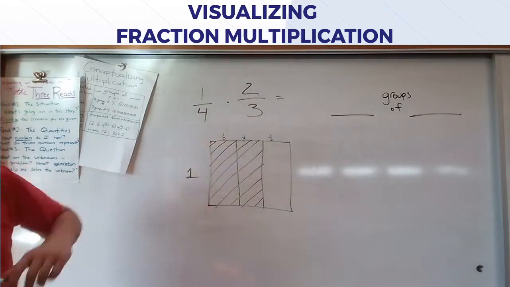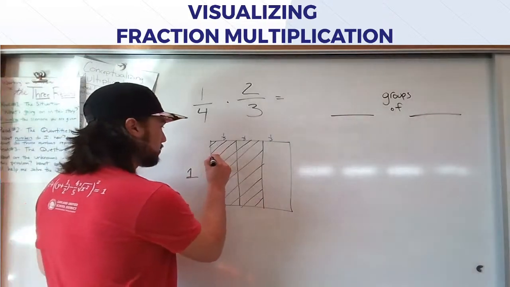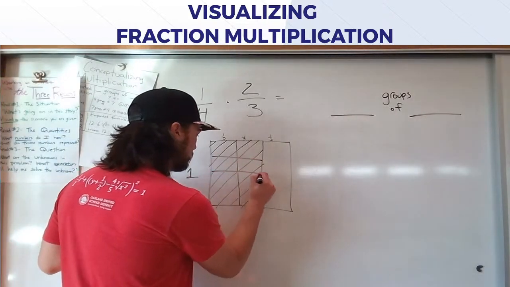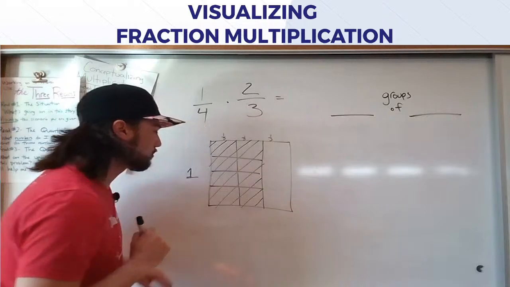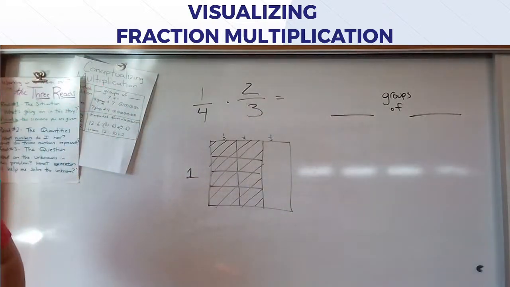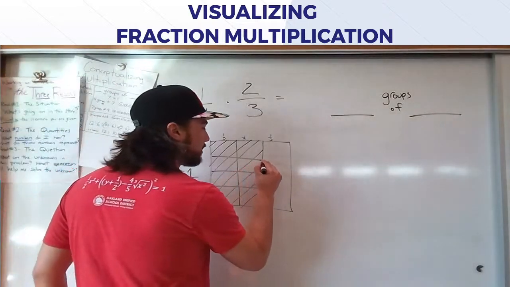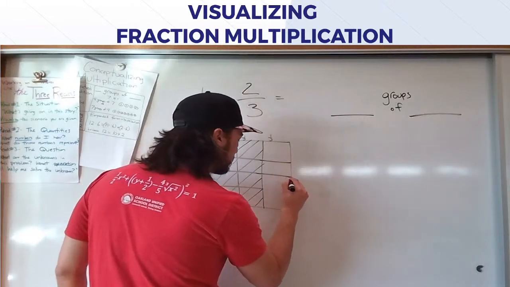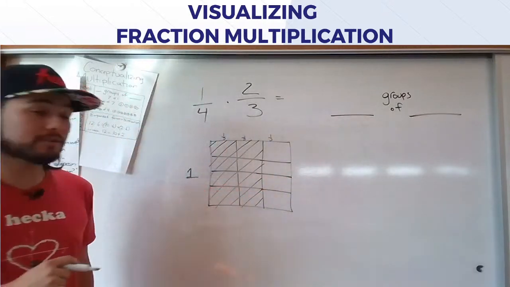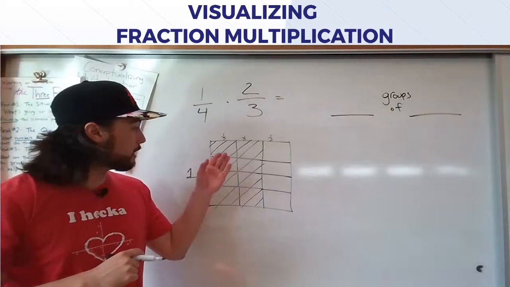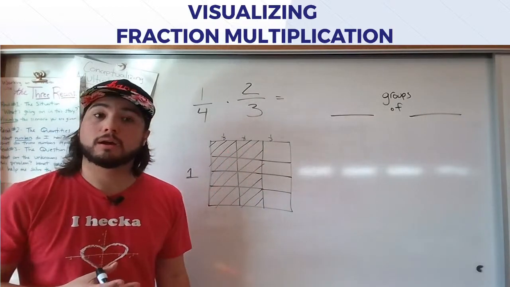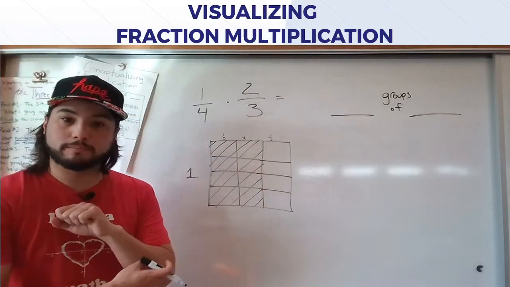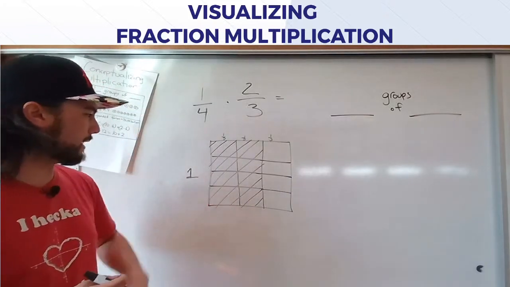So now I'm going to take my 2/3, I'm going to divide them into fourths. Okay? And I'm going to extend this to go into my third third, because I have to know how many of my pieces total are going to remake this 1, because I need to know what my denominator is going to be.